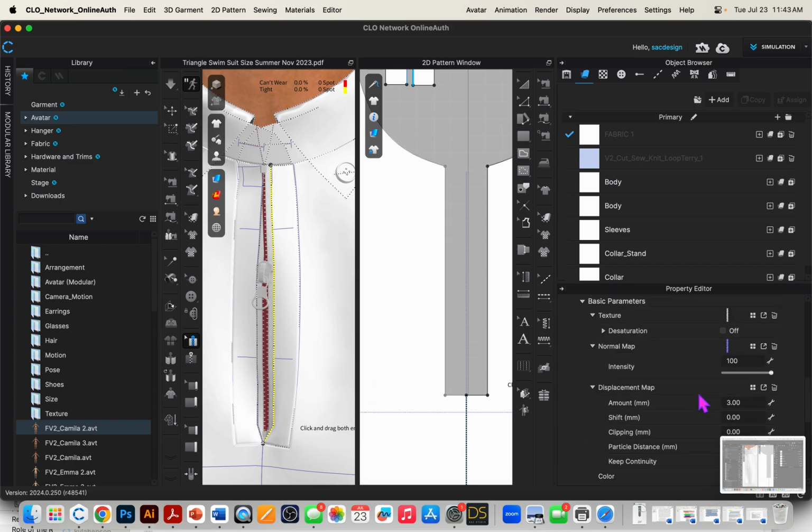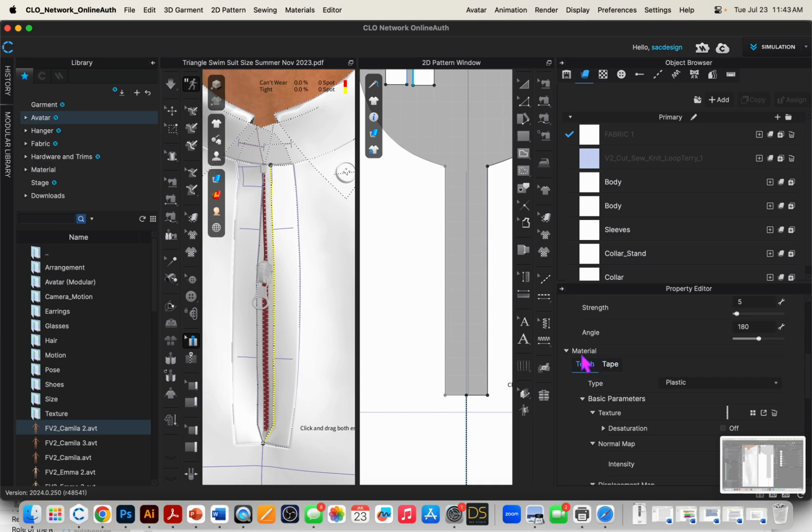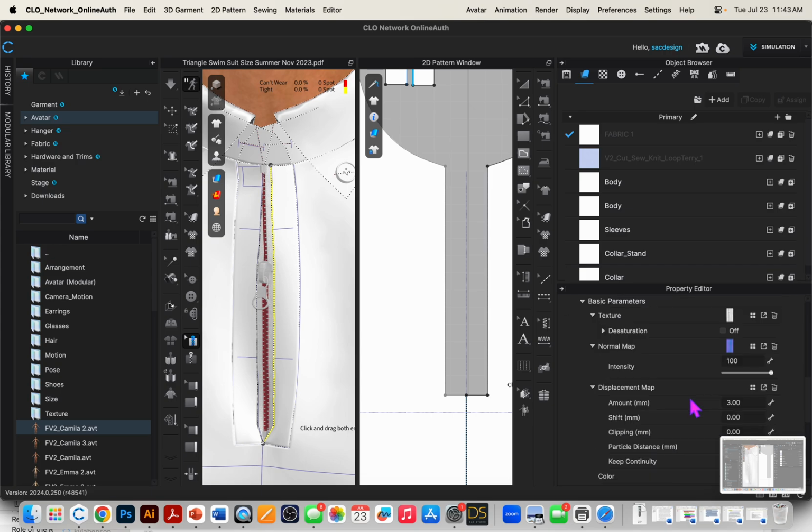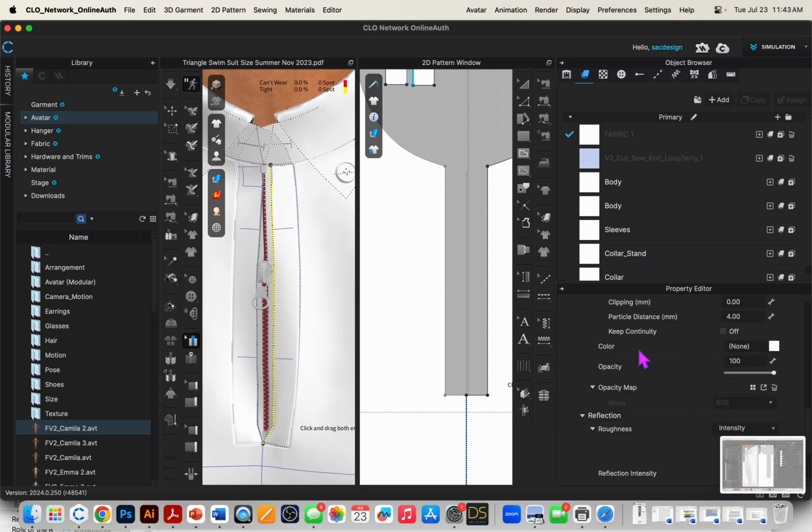You know what I think happened? I need to select it again. Oh, here we go. Wait, material. I was under teeth. Here we go. I want to click tape. That's what I need to do. It has fabric matte. And let's see if we can find color now here.